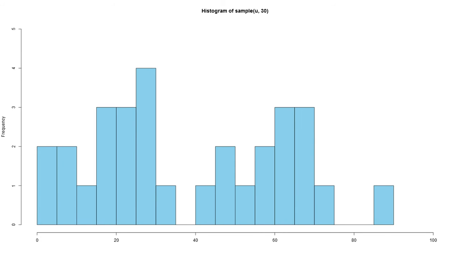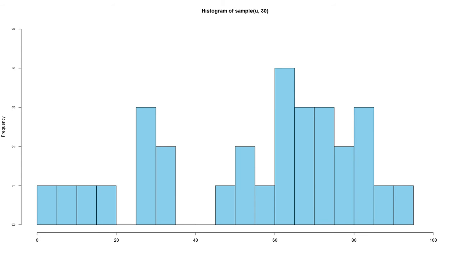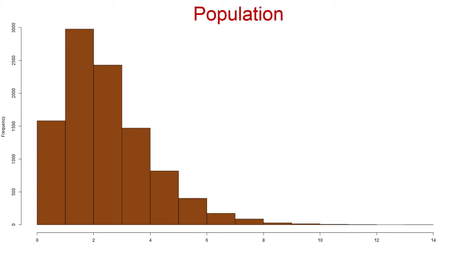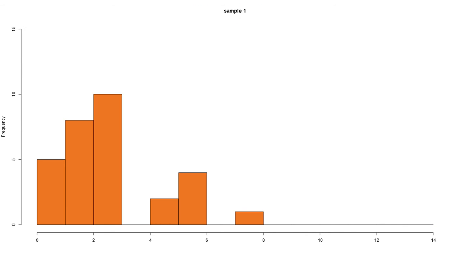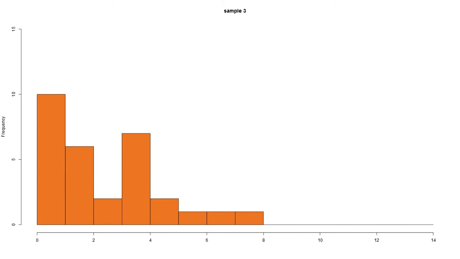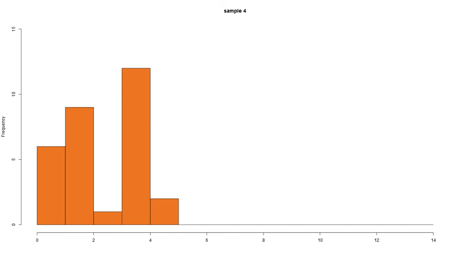Looking at these samples, we might not even know we're looking at a uniform distribution. If we look at this sample right here, we might think we're looking at a positively skewed distribution. If we look at this one, we might think it comes from a negatively skewed population. But in fact it's just because of randomness - anything can happen with random. Here's another population: a very strongly positively skewed population, and here are some samples from that. This one the skew is pretty apparent; this one not so much - you might think you're dealing with a kind of normal distribution. A sample size of 30 is big enough for some purposes, but it doesn't necessarily replicate the population.